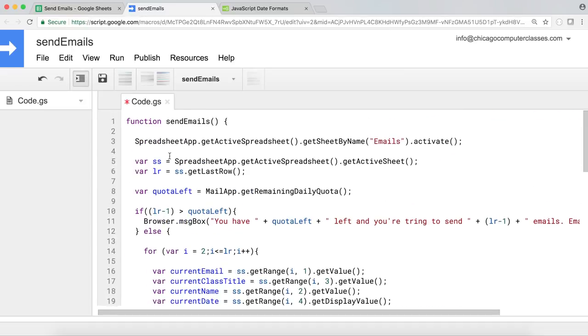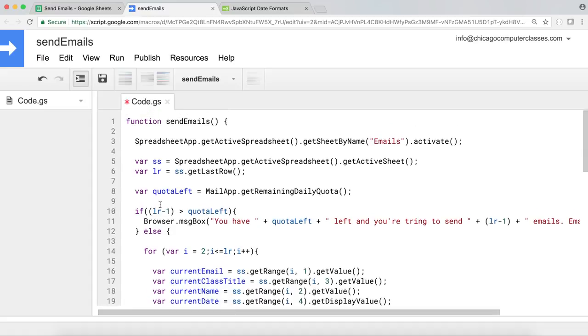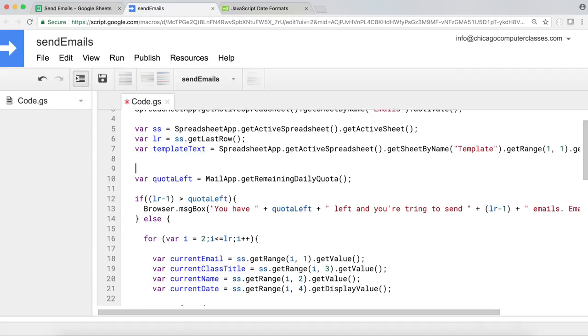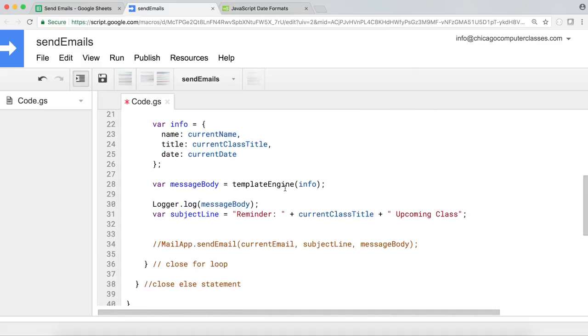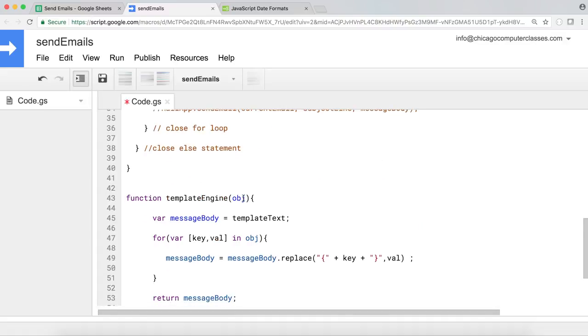I don't want to clutter the whole namespace, so I'll just get my variable template text here, grab that template text that I had, and send it to my function as a second argument, and that's going to be an object and the template text.